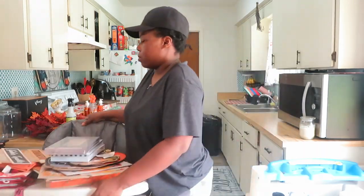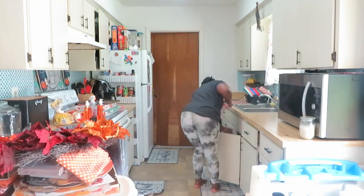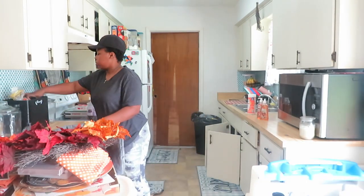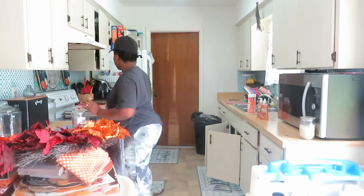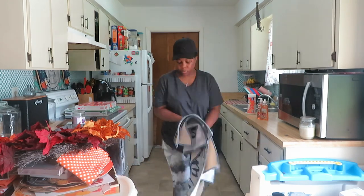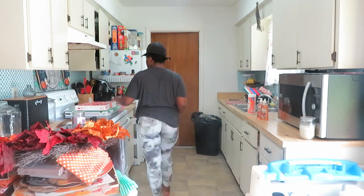I think when I was doing this part of it, my camera died because I was cleaning the floor. After I mopped, I was saying something else, but then I realized my battery had died, so you guys missed that part. You're going to see in here when I was doing this. The battery died when I was cleaning the kitchen for some reason. I thought my battery was longer, but apparently not.